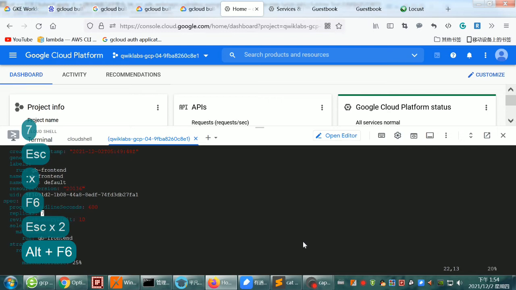But I don't give up. I still want to test. What if currently I have already created the PDB, which has a minimum available number of 7, and let me update the current replicas to 7.